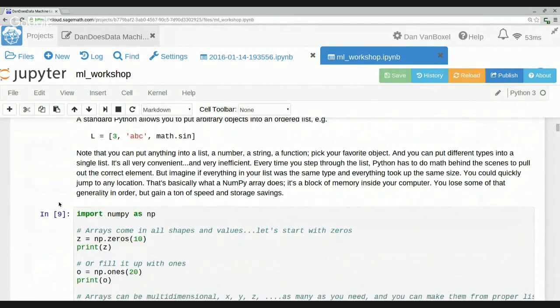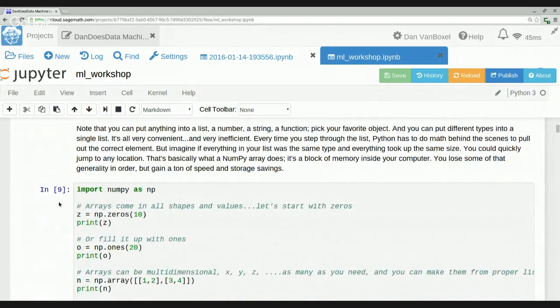In lower level languages like C or Fortran, they're just blobs of memory. Python lets you do that in a way with this package called NumPy. And in NumPy, instead of using lists, you're going to try to use arrays for everything. And arrays are really just blobs of memory, and you're telling NumPy, hey, just pretend they're integers and give me enough space for that.